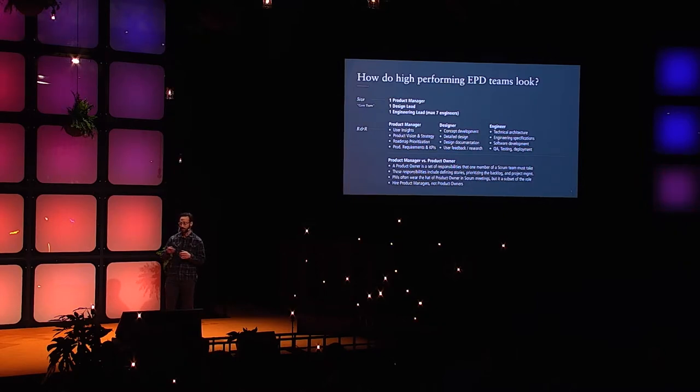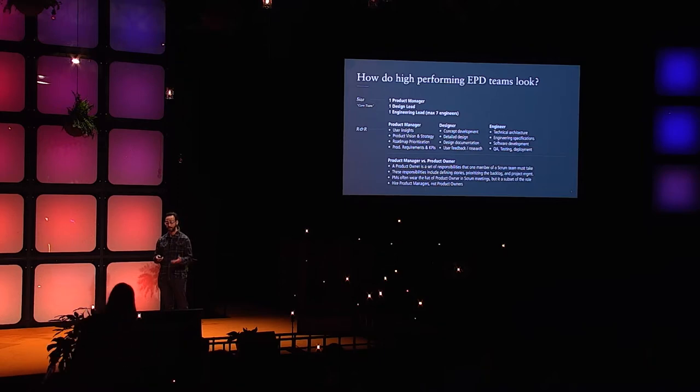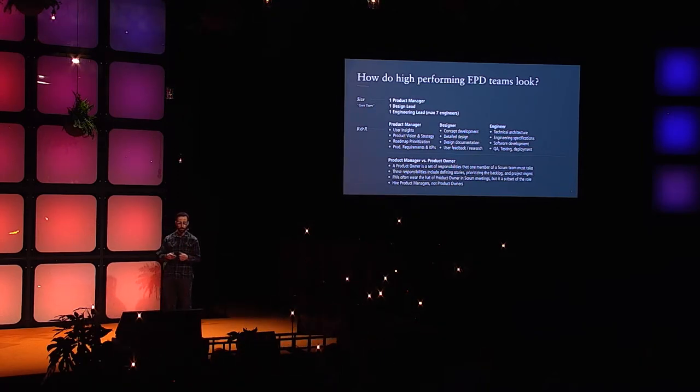As a company grows and a CEO's responsibilities change — from building the product in a 3-, 5-, 10-person team to fundraising, hiring, setting culture, managing stakeholders, sales — you need to bring in product managers who can hear from leadership what the goals and values are, and funnel those into a product strategy, roadmap, and priorities the team can ingest and make efficient progress against. Product managers take that piece of a founder's brain and institutionalize it so the CEO doesn't have to do that job.